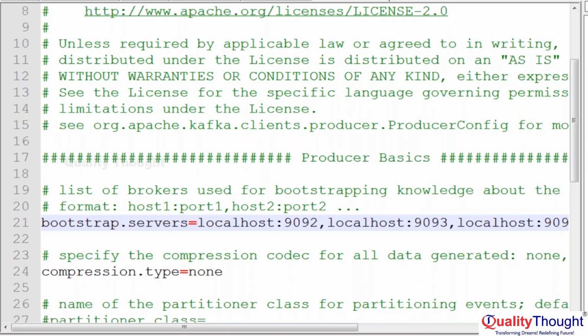Kafka is providing console consumer and console producer only for practice purpose. In that, they given separate properties file. So we will update bootstrap server detail. Bootstrap means our Kafka server or broker. Okay.